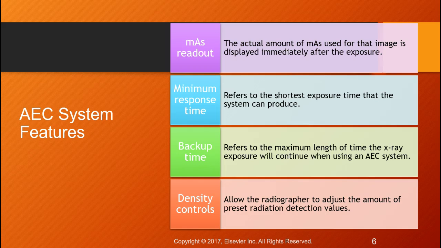And it'll step up your density of your image receptor by 0.1. So you'll have a 0 value, you'll have a +1, a +2, a +3, sometimes up to +7. And then again the other way, -1, -2, all the way to -7. And this is your density control that you get to manipulate.